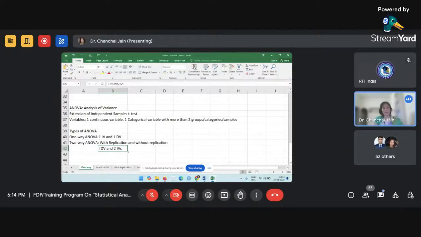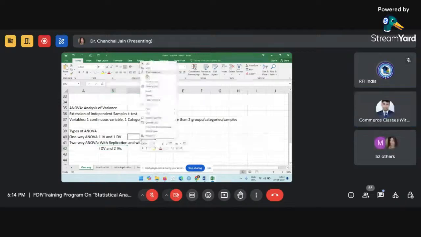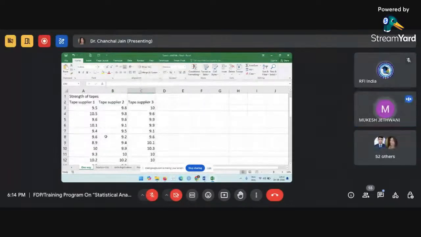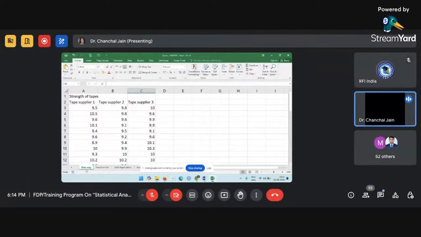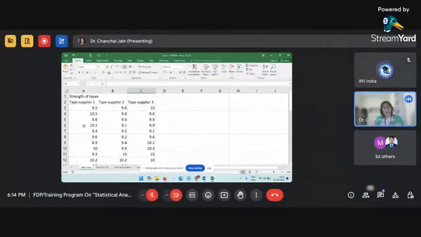Now, for example, you can see the data which I have shared with you. I have opened the very first sheet with the name one way. So you need to identify the sheet name. One way will be written in the sheet tab name, and you need to open that sheet, right? I hope everyone has located the sheet like mine. May I start explaining this?